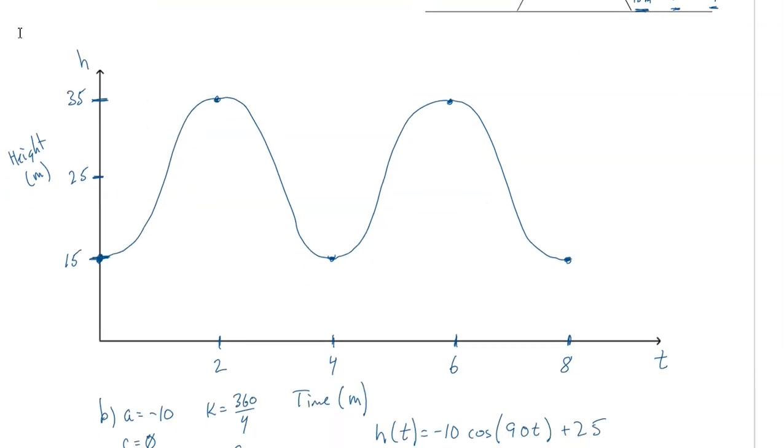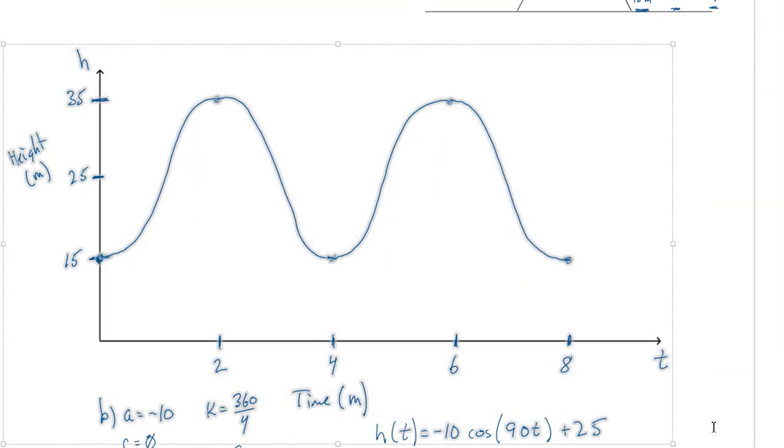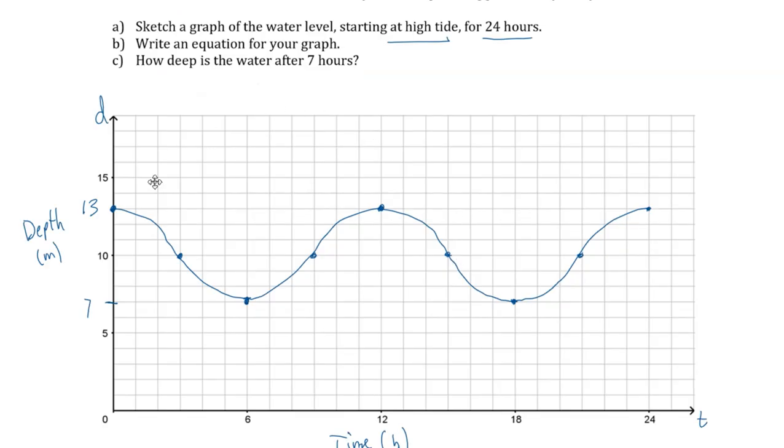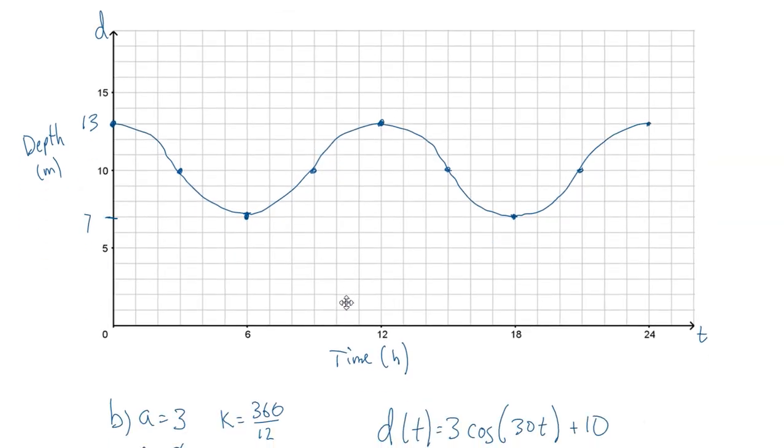Let me just get rid of this for a second so that we can see it. It's just a blank grid. It's not labeled, nothing on it. So the next lesson will tell you about what I need to see for those kinds of sketches. And there'll be one question like this on the test with no grid, and one question like this on the test that has a grid, so you need to know how to do both. They're not all that different.